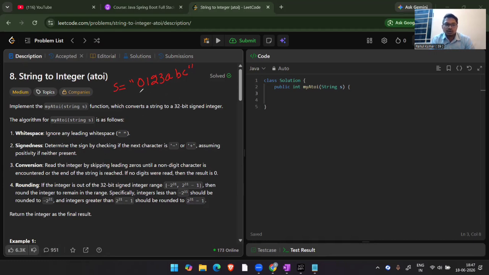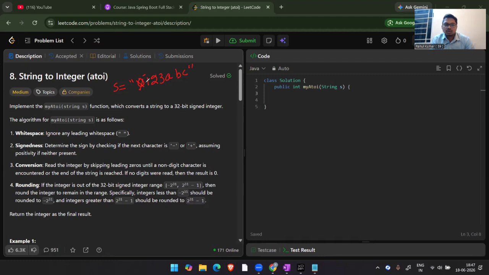We need to read the input by skipping any leading zeros. If there is any zero in the initial part of the string, we skip that zero, and we keep reading the elements until a non-digit character is encountered.